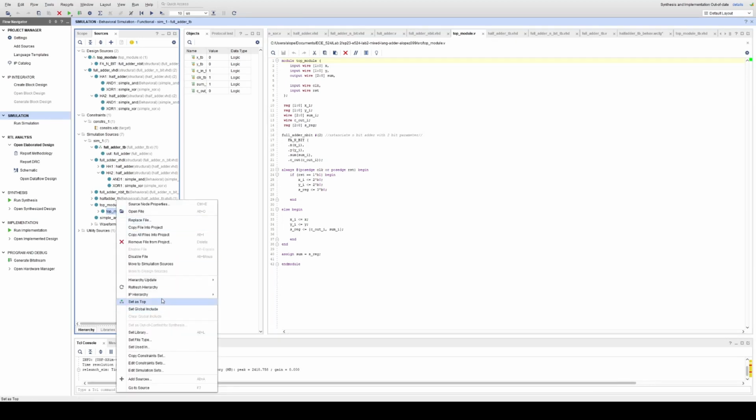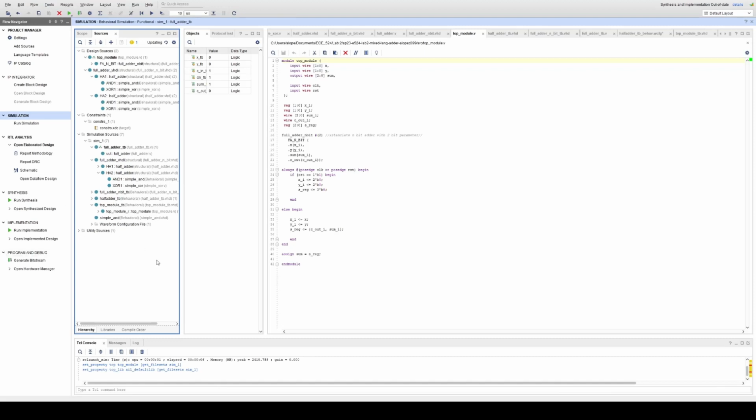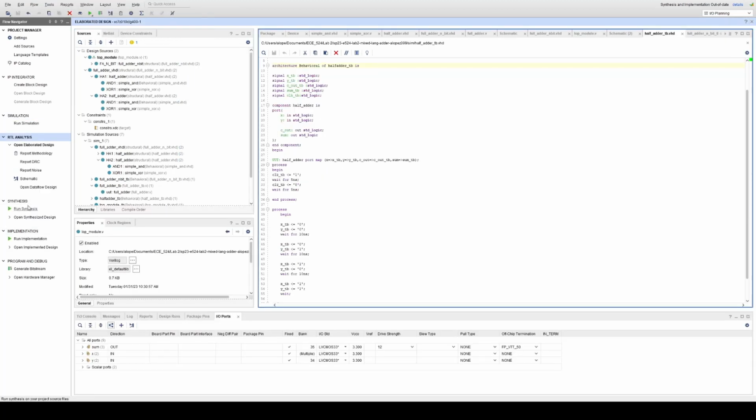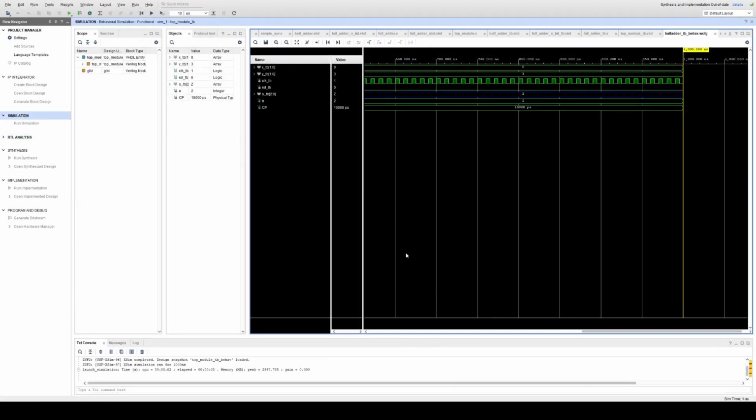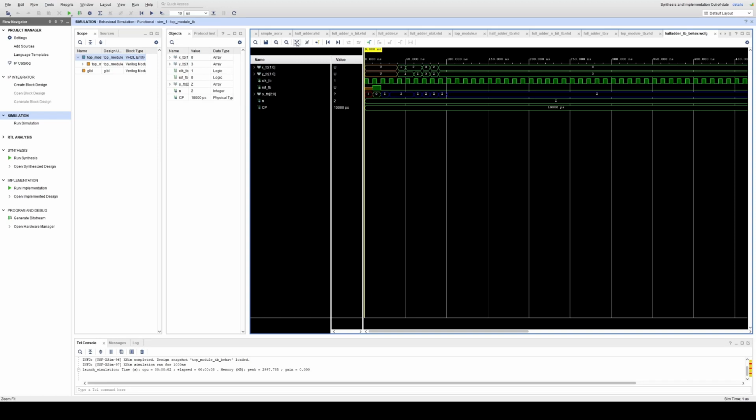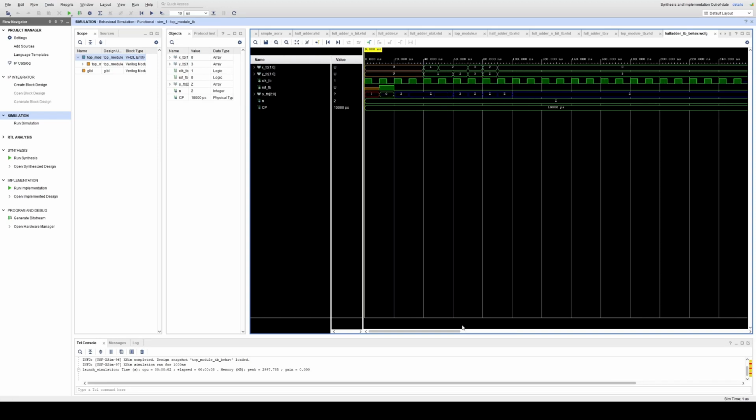And yeah, you know what? Let's test out the top module. Why not? This may be interesting, as you'll see. And let's run it. Okay, so let's go ahead and zoom in a little bit. Now this is interesting. So in the final design, let's move these to the top so it's a little bit easier to read.